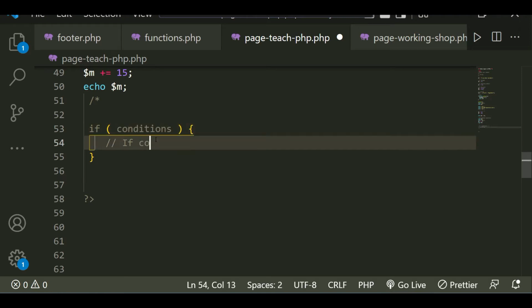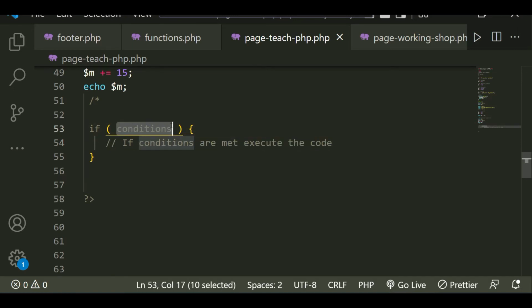So if conditions are met, execute the code. The code that is written here will never be executed if the conditions inside these brackets are not true.